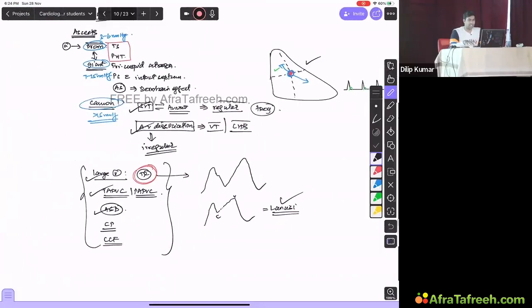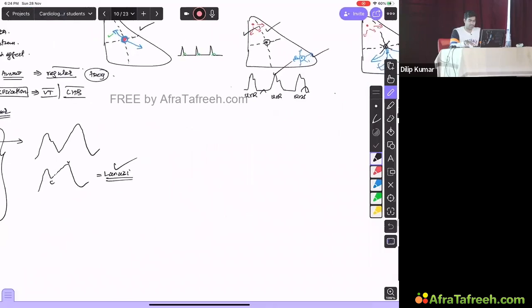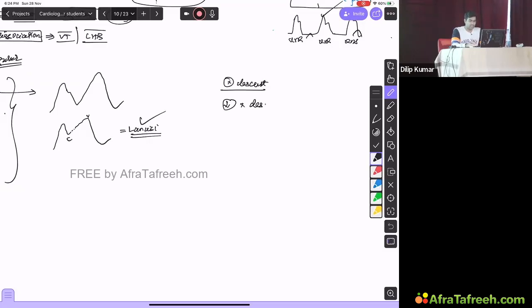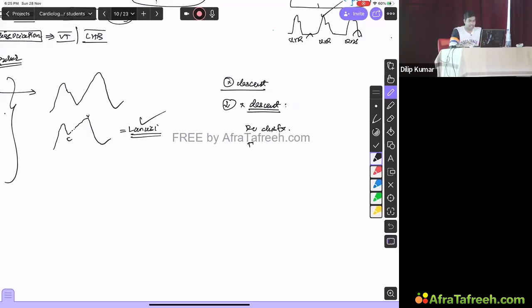And as far as X descent is concerned, what are the conditions where you have a reduced X descent? X descent is due to ventricular contraction, so RV dysfunction is a simple example. Yes or no? X descent is due to ventricular contraction, no? If ventricular contraction is not powerful, you will not see a big X descent. It's going to be obliterated. Second reason is what? TR. Just a while ago I said.